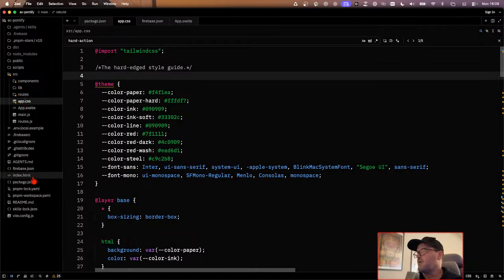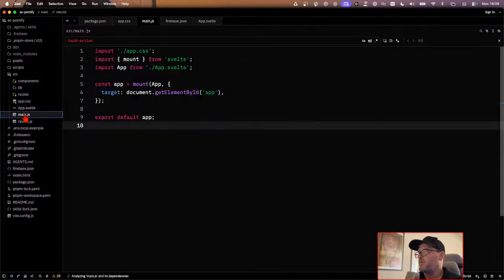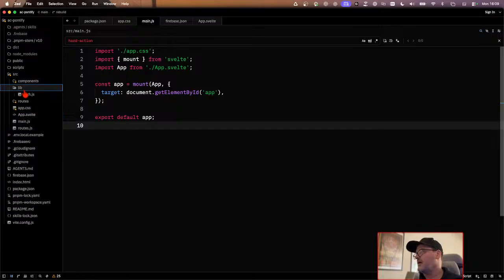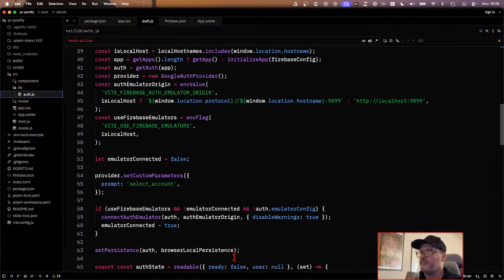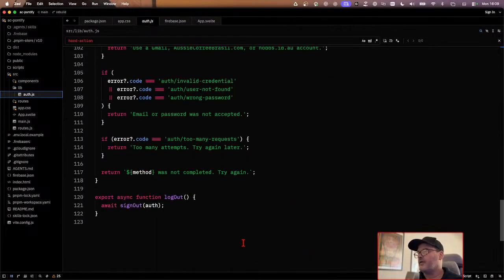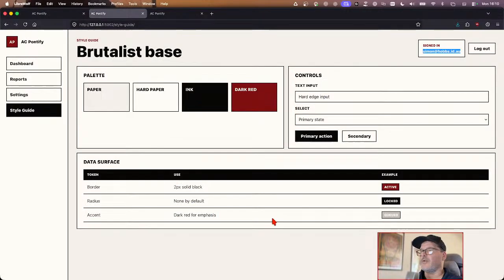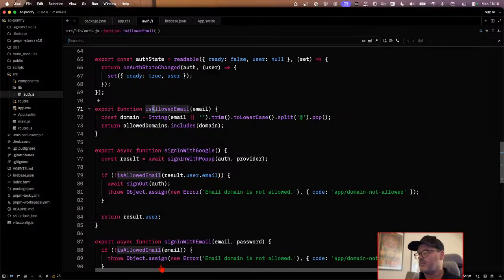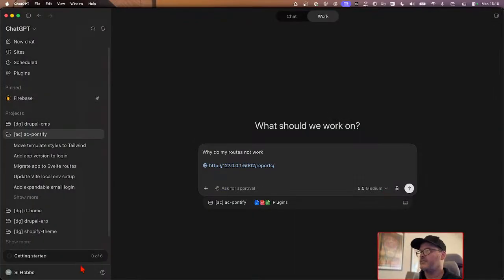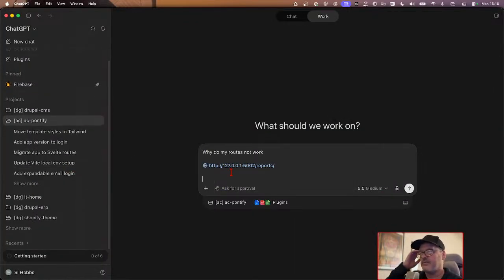Okay, let's just have a look at where my JavaScript lives for authentication purposes. So I have my routes, that's defining my routes. I have a main.js and I have lib and have auth. Right, that's good. I see the auth in there. And so do we have anything to do with admin? Is allowed email, is owner. Can't think of any other word other than administrator. So let's get it to add an admin function, and we'll make my email an admin.